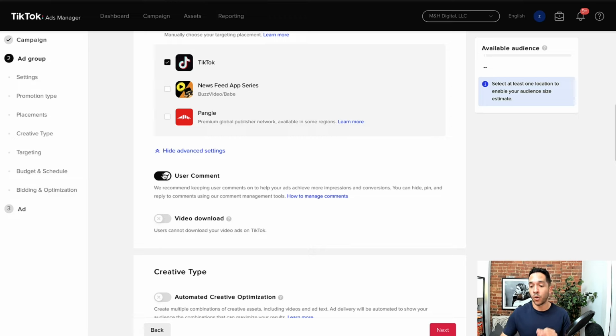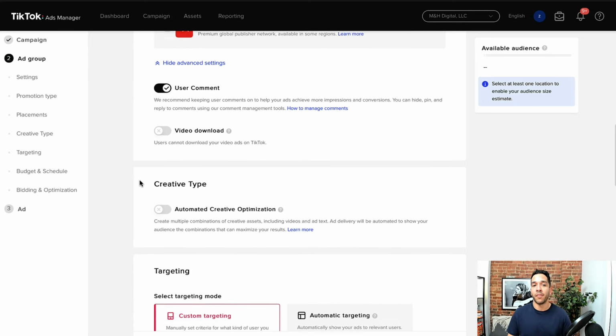I know a lot of brands get worried if they should be letting their ads get comments because they're worried people might say stuff about their brand and they might not like it and it might influence other people. What we've seen is that your ads perform better if interactions are happening on your ads. People are liking it, sharing it, saving it, and commenting. Yes, not every comment is going to be positive, but there are ways that you can manage your comments with like a keyword block list. So if anyone says a curse word, it doesn't show up as a comment. It comes up and you have to approve it. But I would recommend to leave this on. It's going to positively benefit performance.